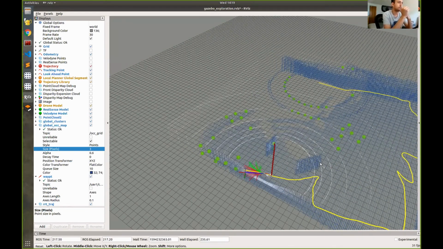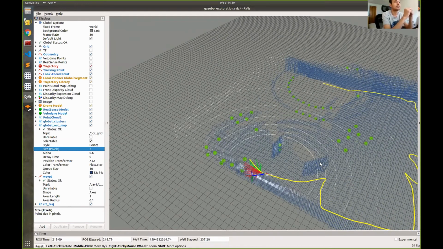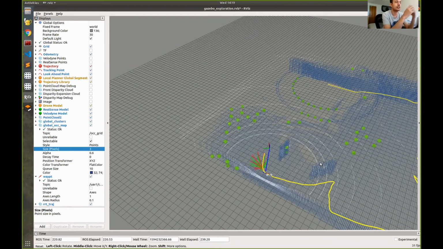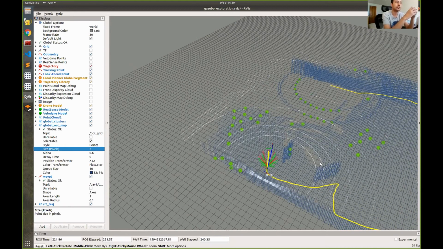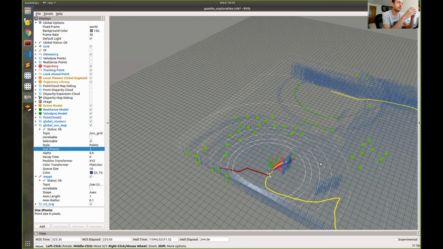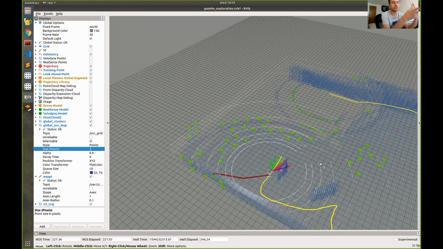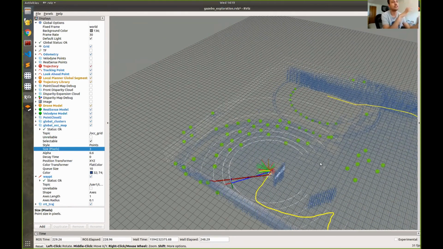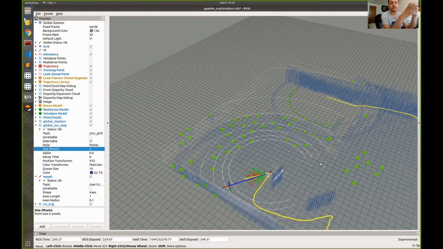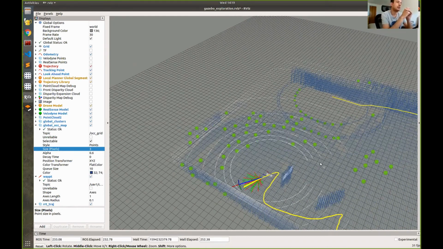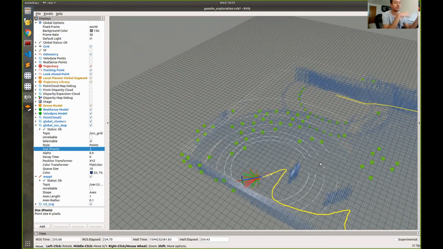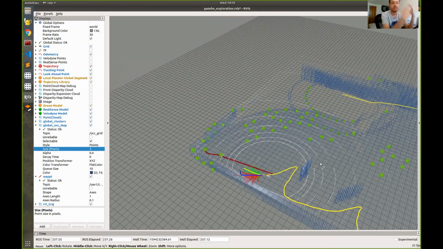I haven't done that here, but one way to deal with that issue would be to do some sort of optimization, saying that globally I have these regions that I want to explore, and you could try to solve some sort of traveling salesman problem.